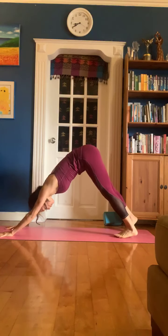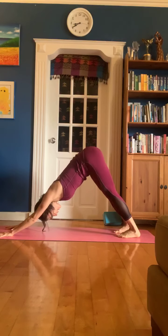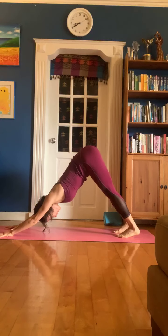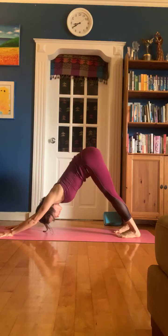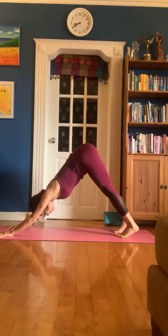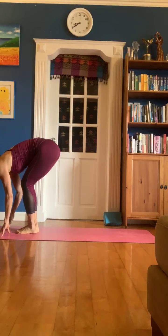Downward facing. Stay here. Look between the feet, relax your neck. Three, push the floor, keep the spine long. Two, and contraction in the legs. And one, now look forward, step or jump to your hands. Halfway up, inhale.